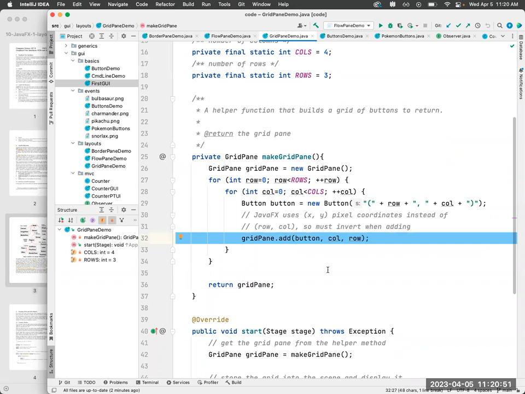And I am adding the specific button that I'm creating at each iteration to that column and the row that we are going over. So you are going over rows and columns, and every time that you change to a different row or column, you create a button, and then you associate that button with that specific position in your grid pane. Right. So the grid pane is the more structured kind of layout that we have, and as we said, you just expect to see a sort of a matrix or a table where the element would be sitting on one specific location.